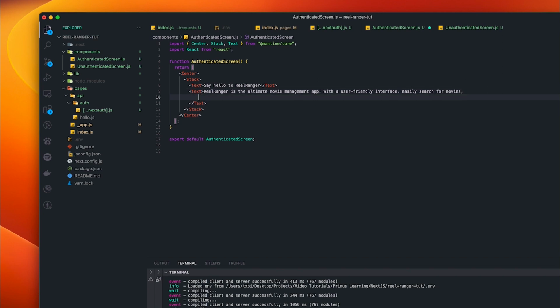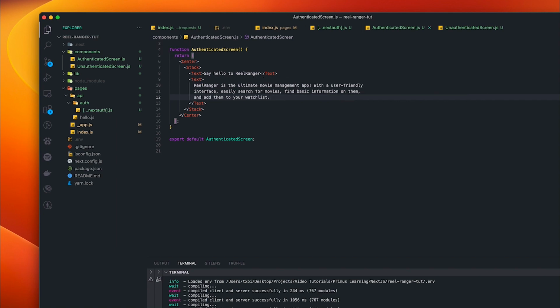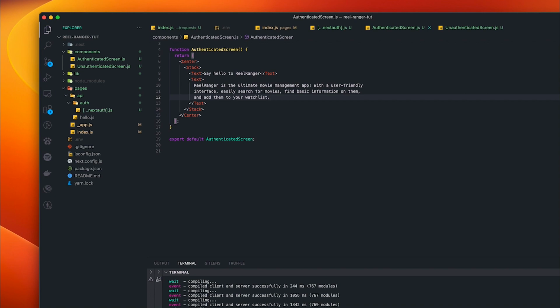The comma is supposed to be here. Then find basic information on them and add them to your watch list, and bam, we're good to go. So let's quickly check if that's worked.